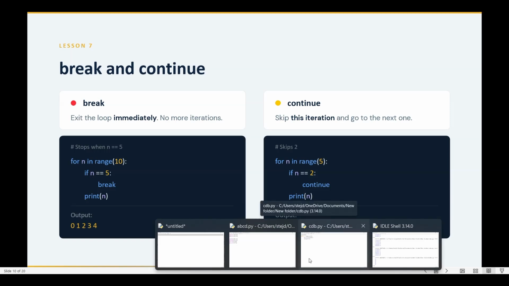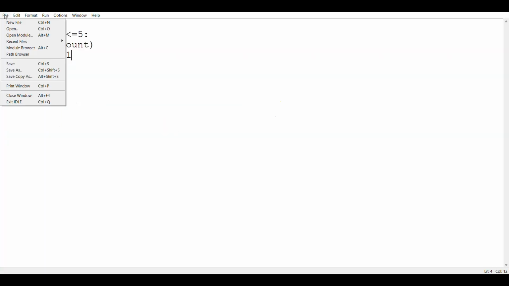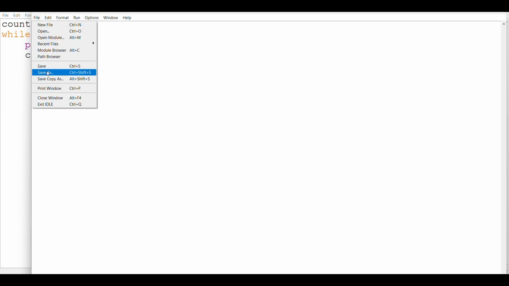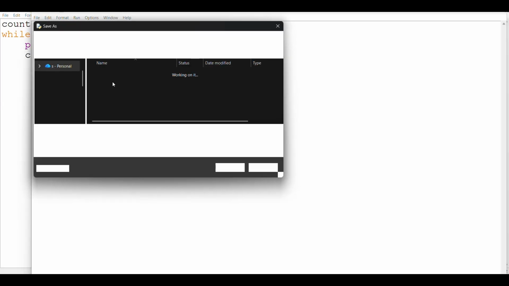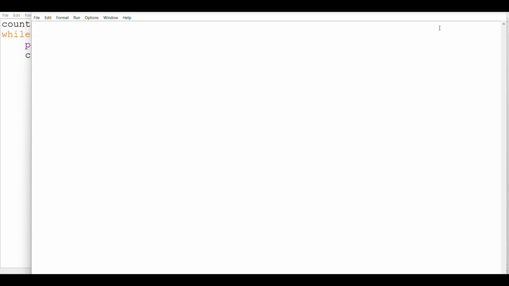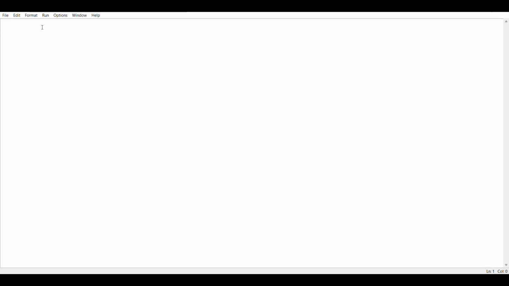So I'll make one more file and save it with a name. Here we'll use an if statement inside a for loop.